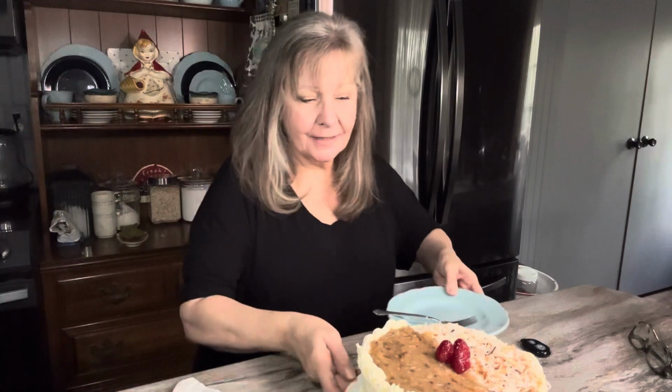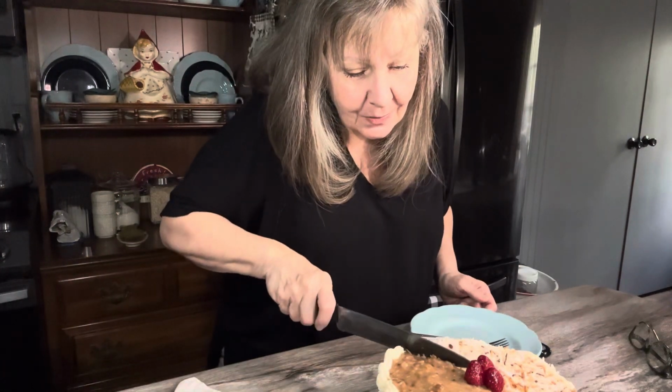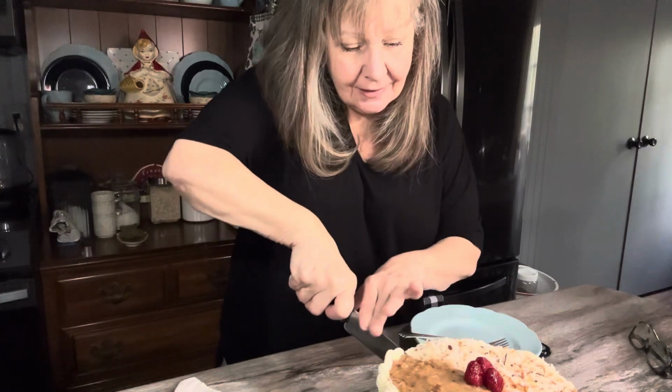And so without further ado, I am going to go ahead and cut into this. I'm going to take one taste. It's very, very early, but I really do want to taste this. I just don't know which side. Let's see if I can get myself organized. I'm going to take just a wee bit of this that's on the coconut side.